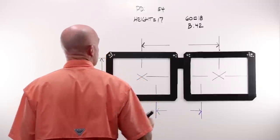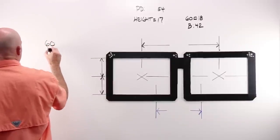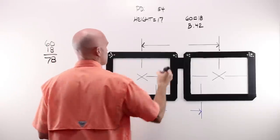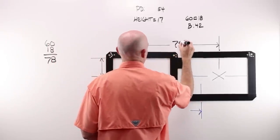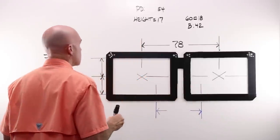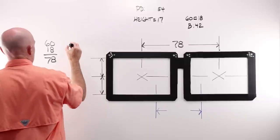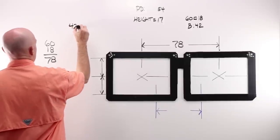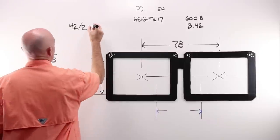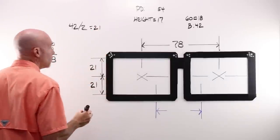I have got a frame measurement of 60-18. This is a big frame. It's a big, giant men's frame. Frame PD 78, distance between centers 78. What else do I need? A B of 42. 42 divided by 2 is 21. I've got 21 here, 21 there.